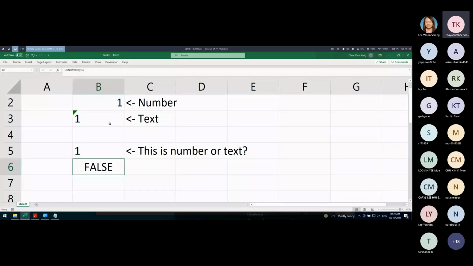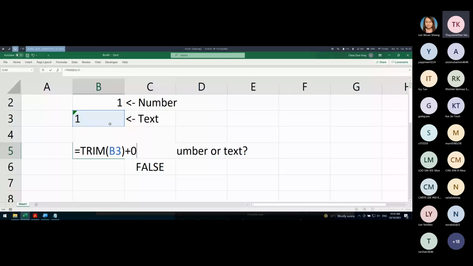Because after you trim a text, the TRIM function returns you a text. So how do you make this become a number? Let's use this again. I want to make some changes here, for example +0. Then Excel will try to read the output of the TRIM function as a number and then do the +0 or multiply by 1.